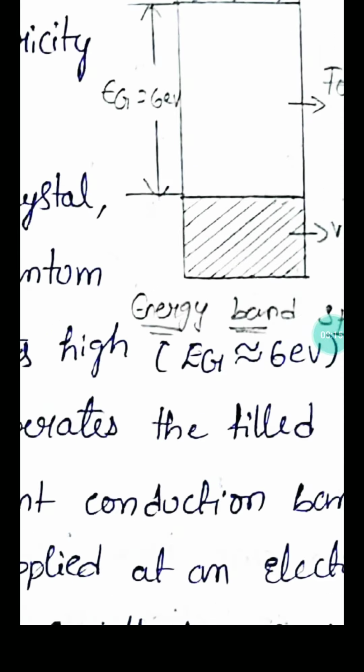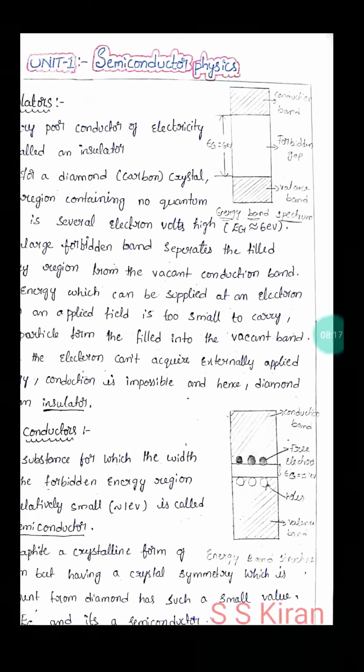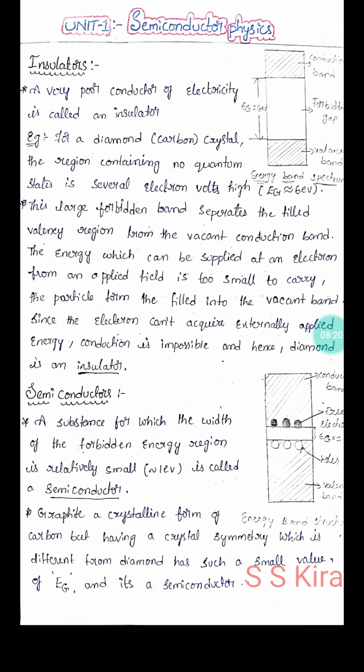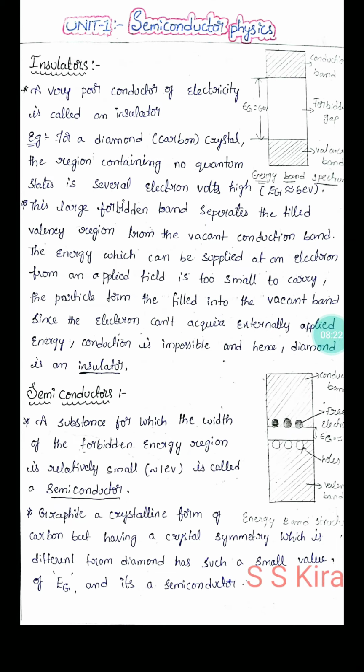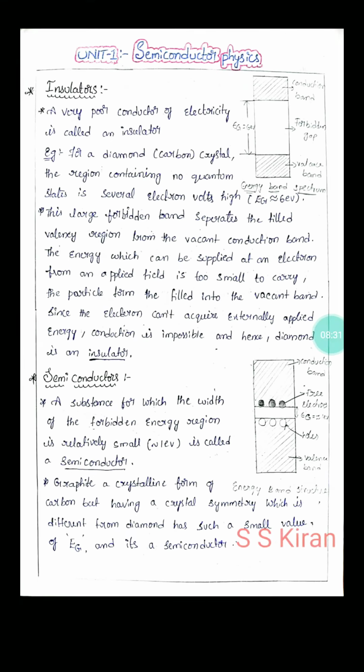See here, the energy band diagram. Next, energy gap 6 eV and the right theory. In my description I have provided notes, you just go through them and you can understand; no need to read all those things. Okay, I will show a classification diagram of the total 3 materials: insulators, semiconductors and metals. Just one more point, you have to mention the number of free electrons in insulators. That is a very important point.